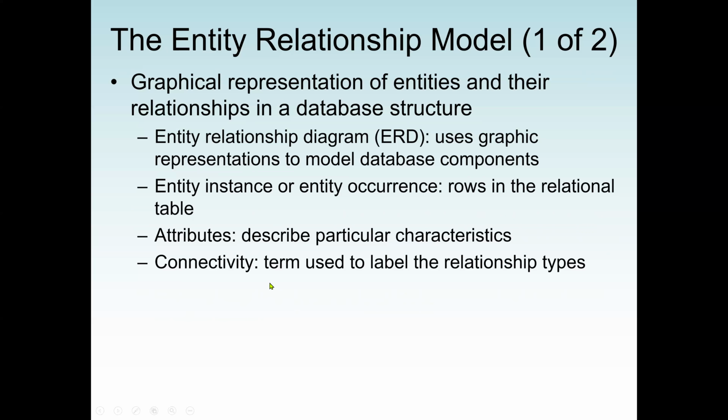So here we're going to discuss the entity relationship model. The main components of the entity relationship model are the entities and the relationships. Entities normally will be represented by a noun. For example, a person or a product will be an entity. Then the characteristics of the entity, for example, a person may have an address and last name, will be the attributes. For relationships, we have three different types: one-to-one, one-to-many, or many-to-many. Relationships make it possible for us to connect two or more relational tables together.